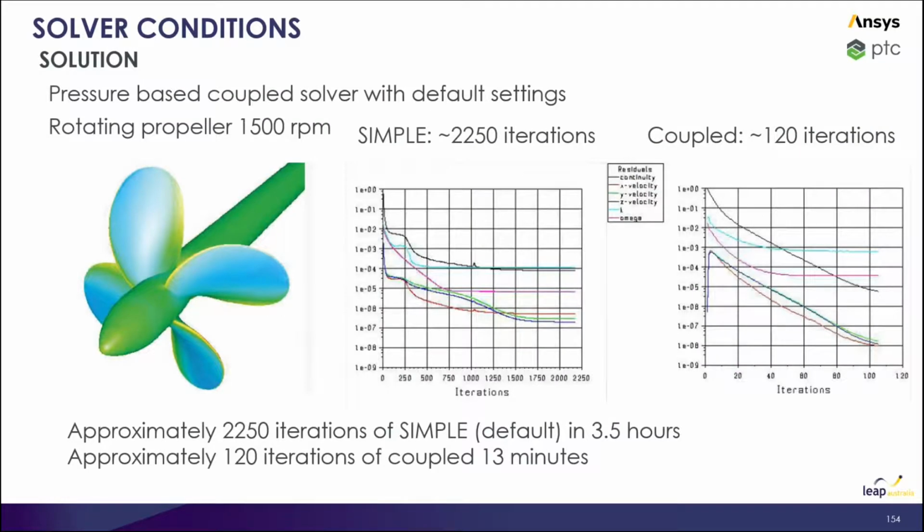This is looking at the difference between a simple solver, which is our segregated solver. Remember, we're solving our mass, momentum, in the U, V, and W directions, or our X, Y, and Z directions separately. In our coupled solver, we're solving them all together. Now, remember, that's going to use more RAM because there's more variables in the equation that we're solving for each element. But it should converge quicker because we're doing them all at once. So more RAM, less iterations. And also, generally, a more stable solution, generally speaking.